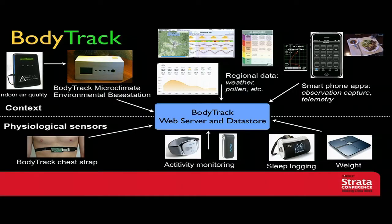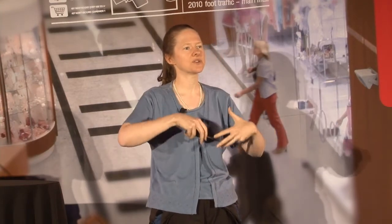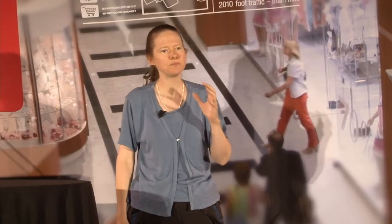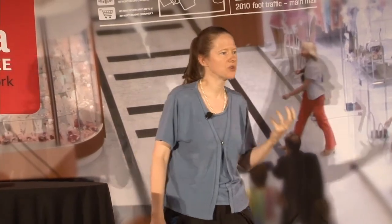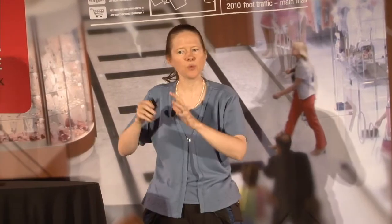My husband and I ended up going and looking to see if there were better things we could do, better tools and sensors we could leverage. We found that there were these pieces, but they were all disconnected — like the pictures from PDS or the pictures from NOAA just sitting around by themselves without context. What we're doing is basically taking all of these data sources, both for context and for physiological sensors, and bringing them together on a common timeline so people can better understand and explore their own situation and their changing situation over time.